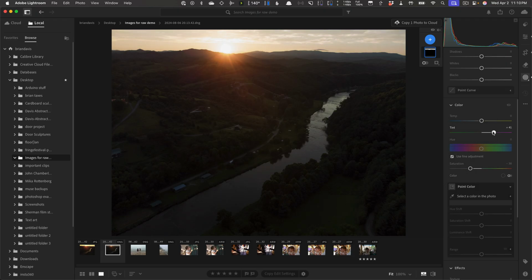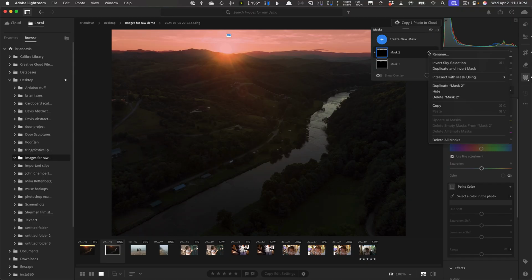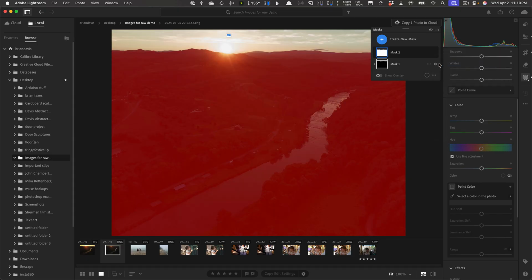Don't think we want to do. Yeah, there we go. Maybe something like that. And once again, if we go in and do another mask and then invert that one.